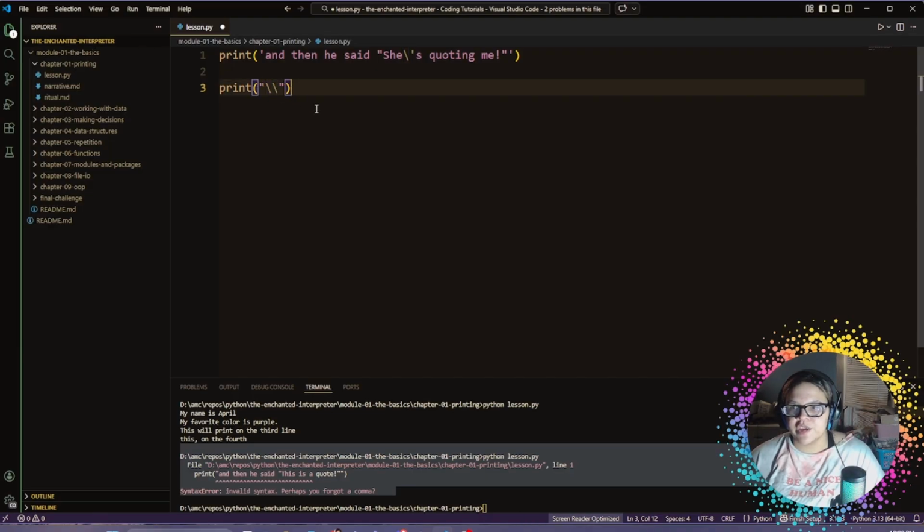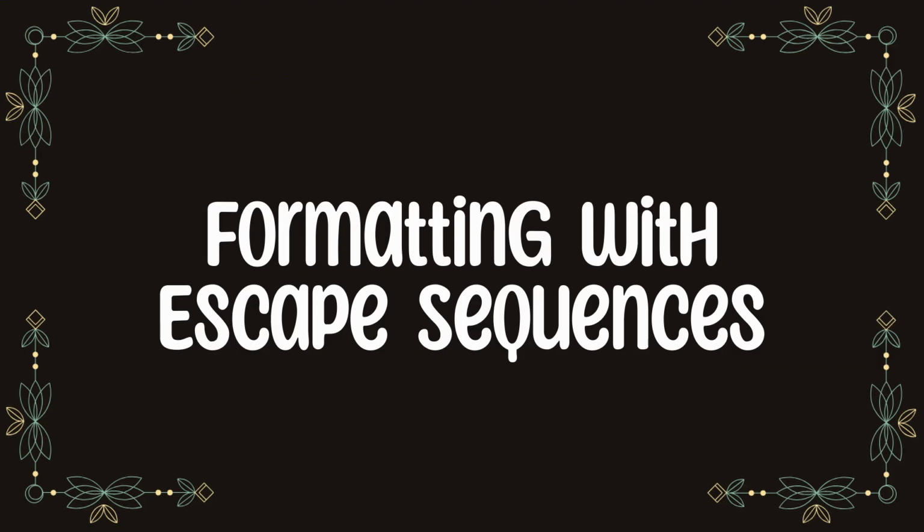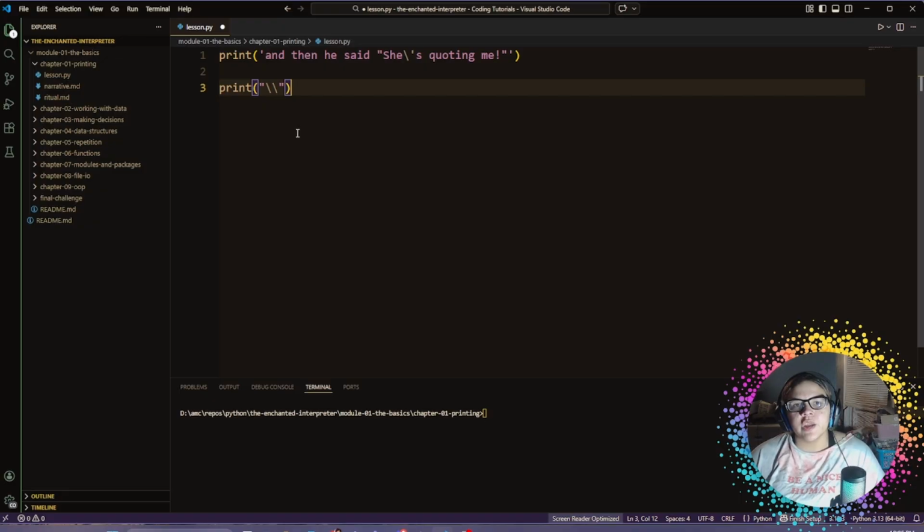So we would just see our backslash printed. So if I run it now, and then he said she's quoting me with the quotation marks, and we see our backslash. In the case of single quotes, double quotes, and a backslash, the backslash before them says, hey, ignore this next character, it's part of the string.